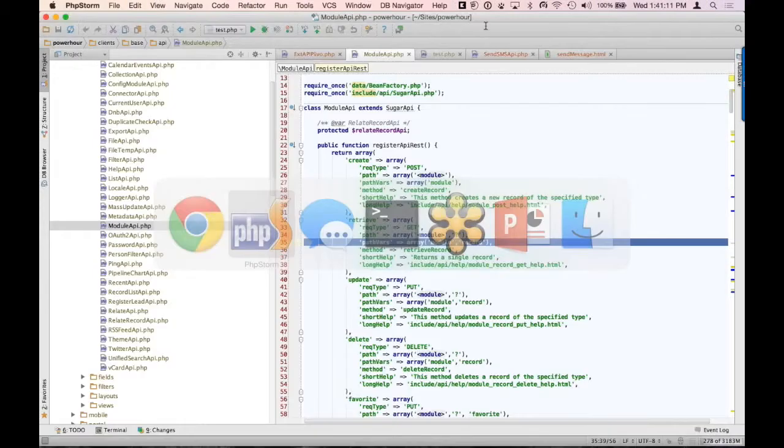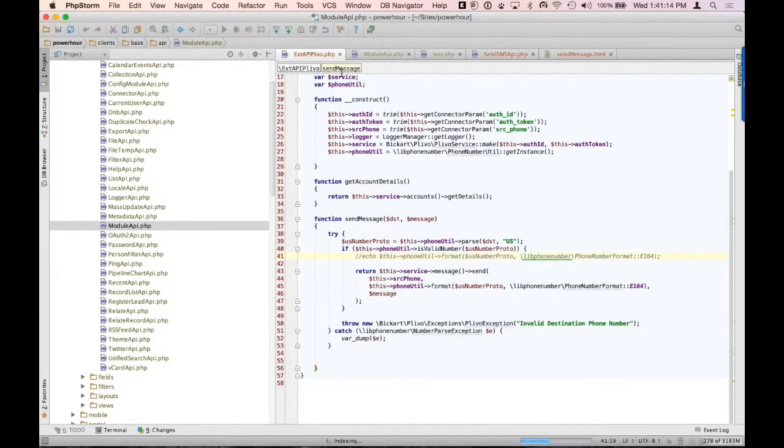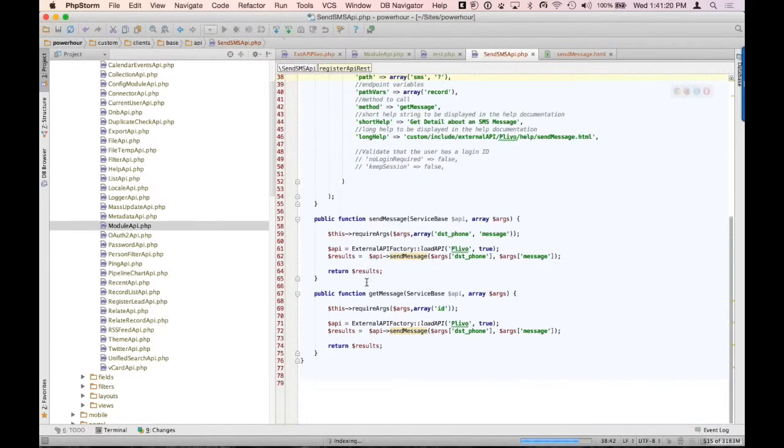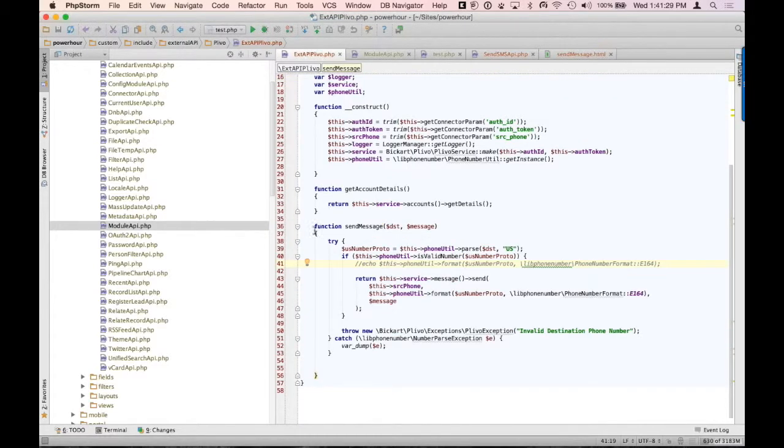But while that is rebuilding, inside of my code here, instead of just wanting the get message, we actually want to go into the code and add in the ability to get a message.